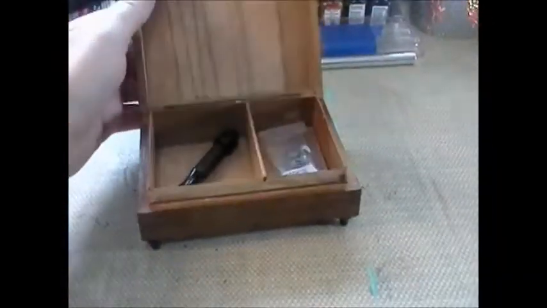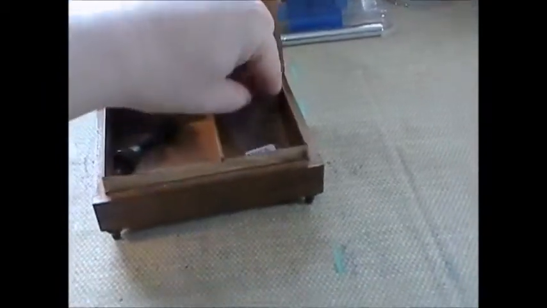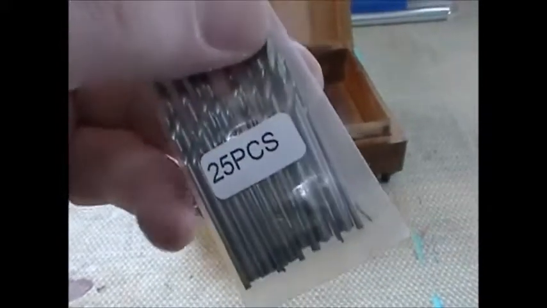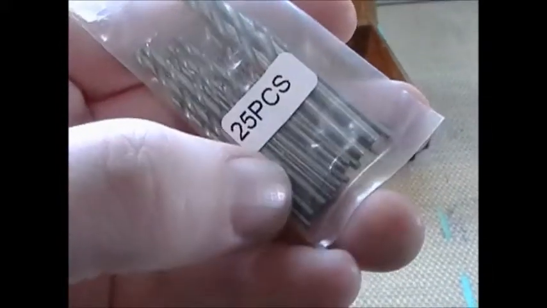Quickly before we look at the plastic, I did get this, a pin vise. So cool. I have a ton, well, I have 25 tiny little bits, which I'm sure you can see, these tiny microscopic bits. We'll break those, guarantee.